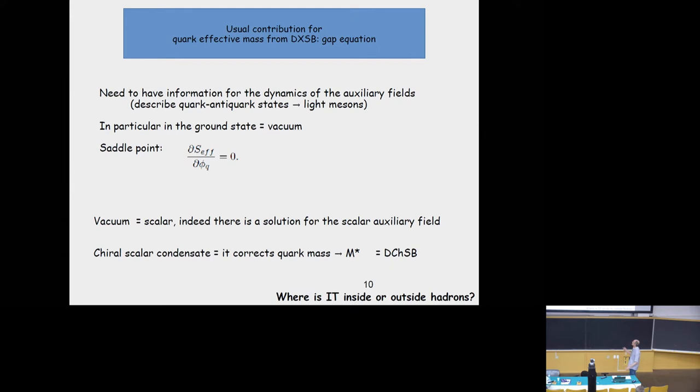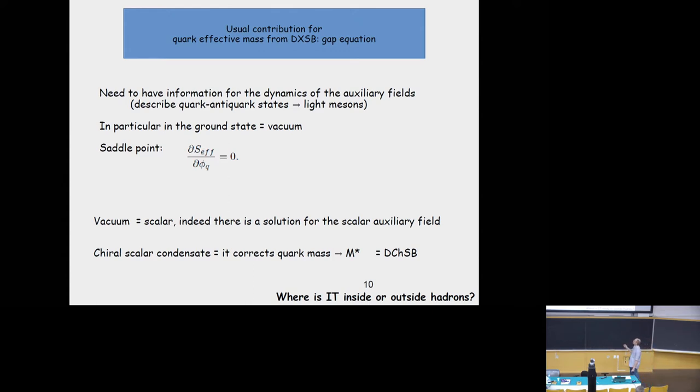And then, here we have the problem of chiral symmetry in the linear realization. By doing that, you obtain a linear realization of chiral symmetry, and then we have to perform a chiral rotation to get rid of the light scalar quark-antiquark mesons, and then we obtain a nonlinear theory for pions and pseudoscalars in general that leads to the usual Goldstone boson type interactions, dynamics. Besides doing this chiral rotation, we can also reduce the ignorance we have about these auxiliary fields by calculating saddle point equations for each of them.